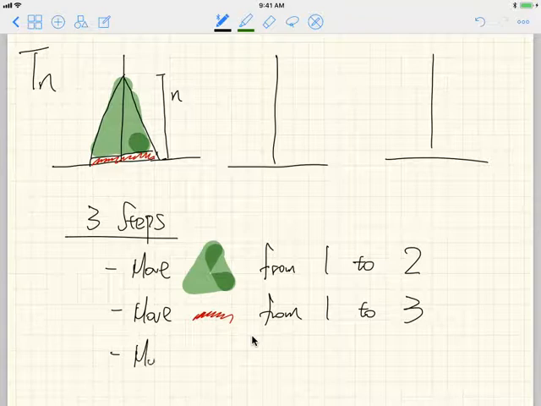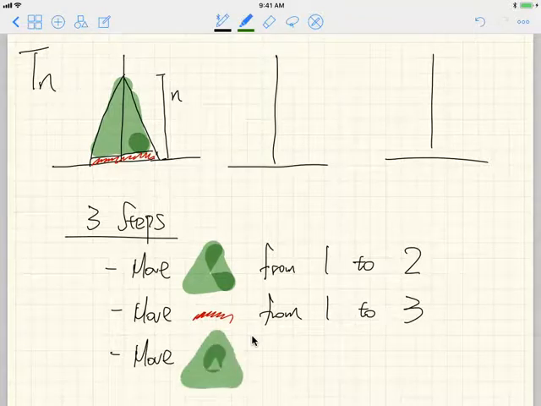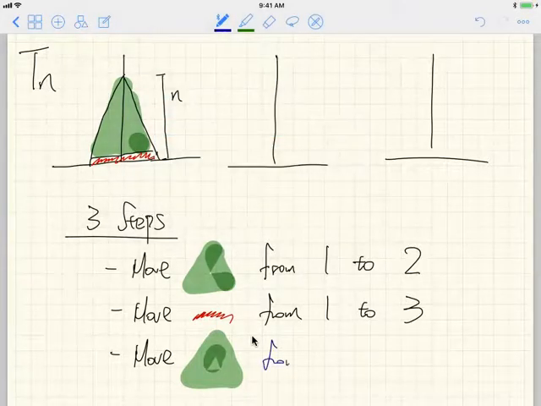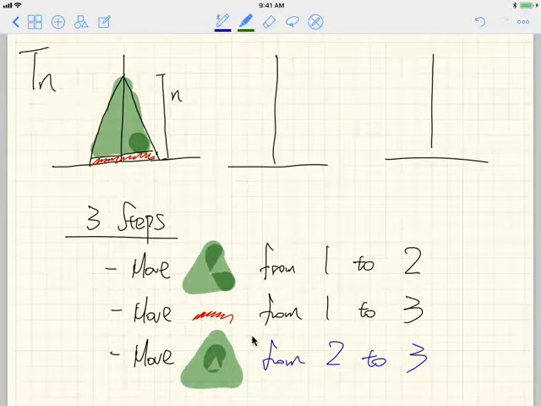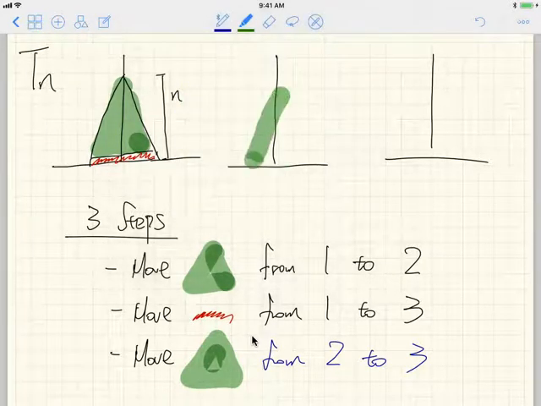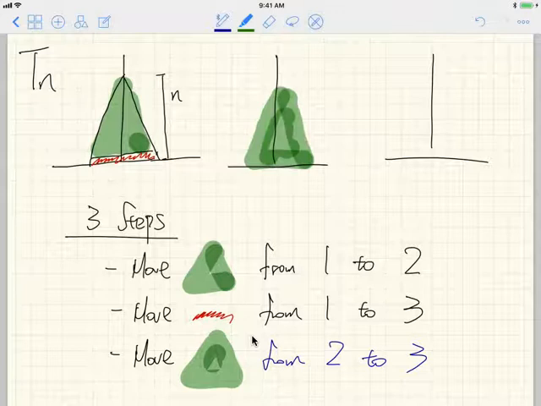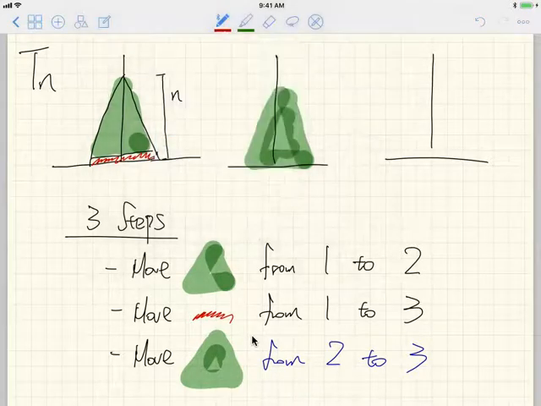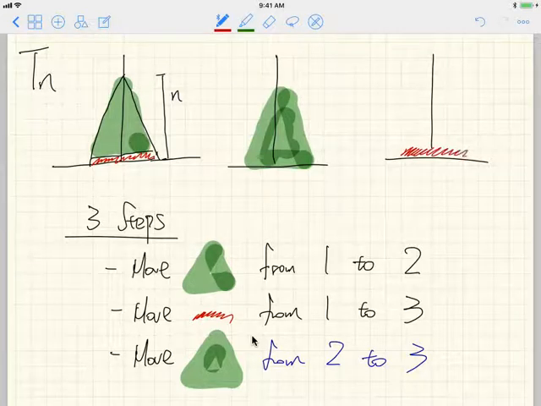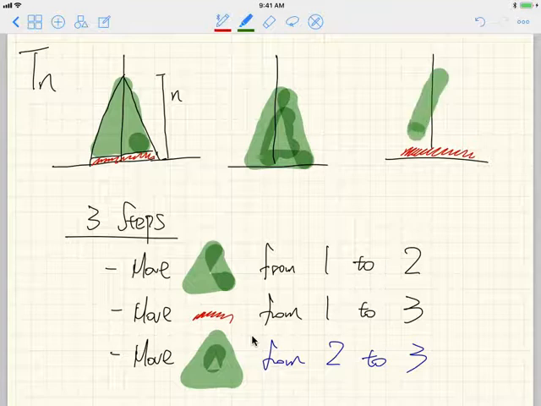And then you can move the tower, which is already on 2, from 2 to 3. I'll draw back to the picture in just a moment after I finish the text. Now, step number 1, we simply move the tower to here. And then step number 2, we move the bottom one into here. And final step, we move the tower back there.